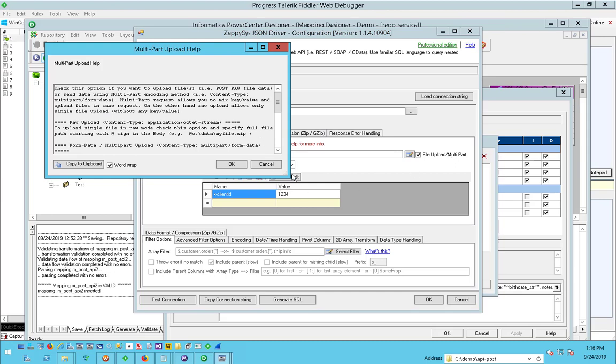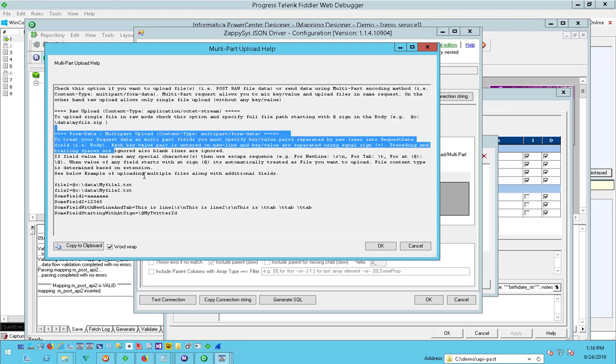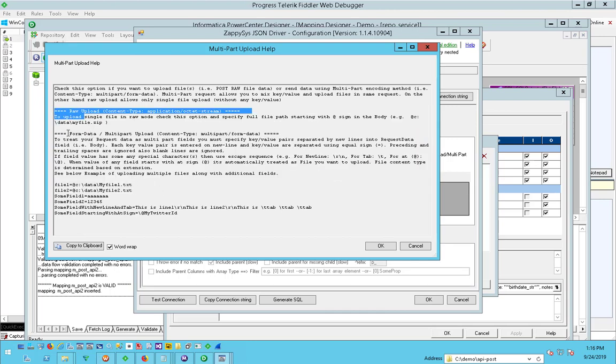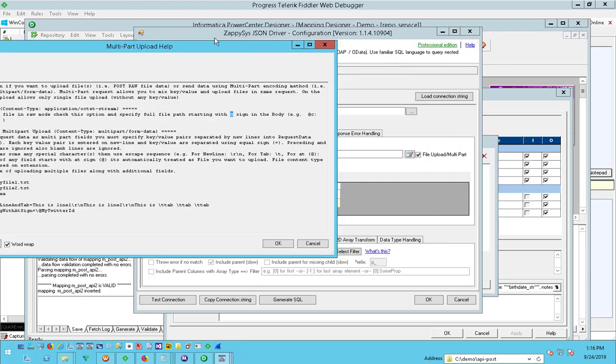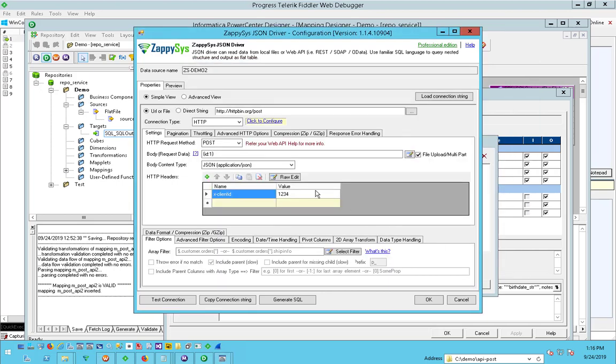If you check that, you may notice we talk about two different types of uploads: raw upload and the multipart form upload. For this purpose we will only use raw upload. In raw upload, all you do is check this option and then supply your file path with the @ symbol before the path.